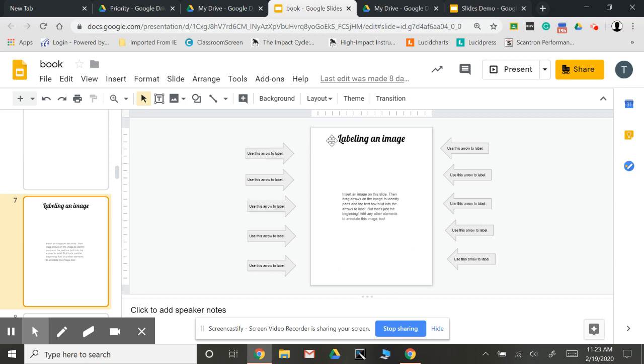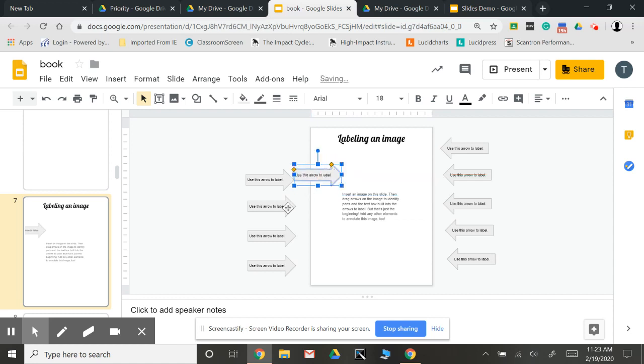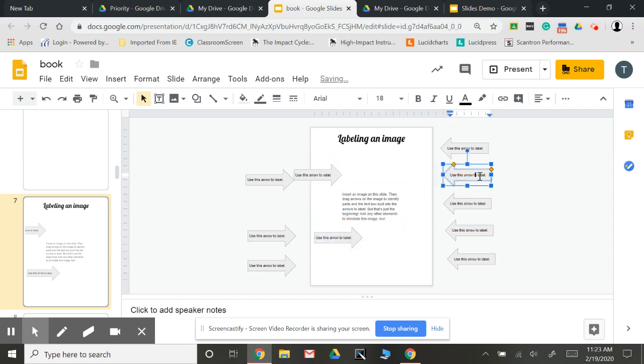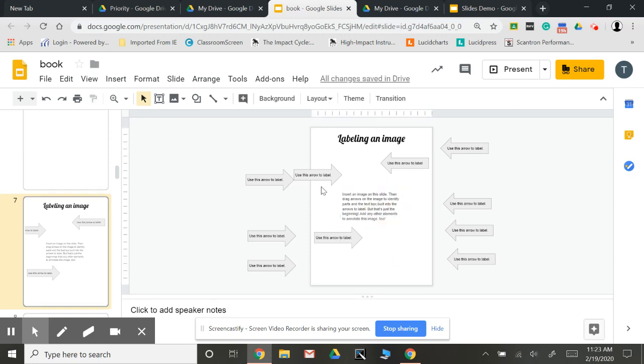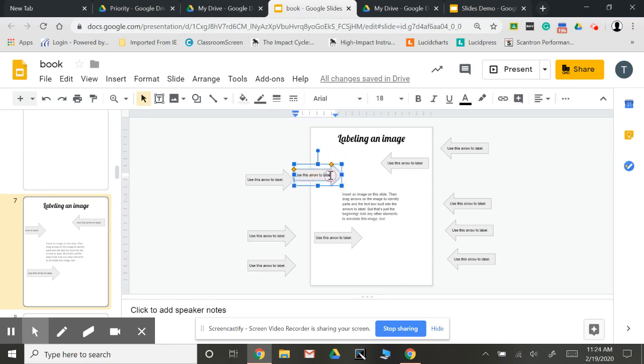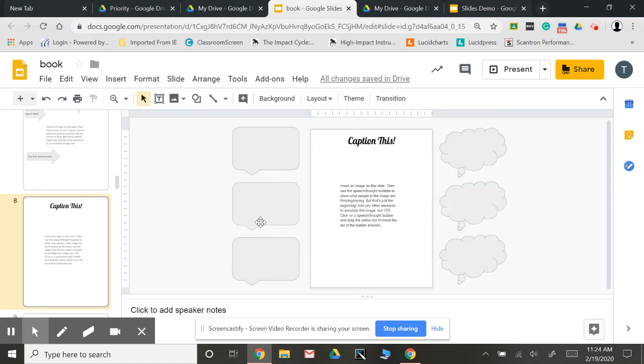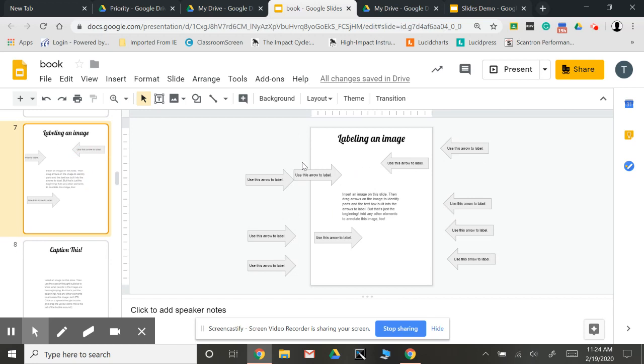Share this with a student, and then you put an image on here, and then they have to label the image, and they would drag these arrows to point at different people or things on there, parts of a cell, whatever. You would put that on there. You would eliminate this text box and replace it with an image. So then they label it, and they would type whatever they want in there. So you can have them drag that, and then they could turn that in electronically, and it would be like they labeled it on a piece of paper, but it's much easier to do on this. If you tried to do this on Google Docs, it would be nearly impossible.